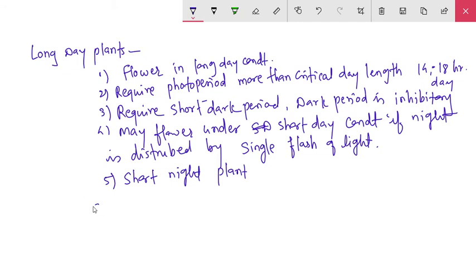Okay. So here I will draw one figure. Okay. So it is 24, 12, 6 and 18 hours. So these plants, they require the day length more than that of the critical day length. Okay. Critical day length पेक्षा मोठा दिवस या ठिकाणी त्याला लागतो. The day length is more than that of the critical day length. तर या ठिकाणी अशा कंडिशन मध्ये लॉंग डे प्लांट काय होतात? लॉंग डे प्लांट it shows the flowering.